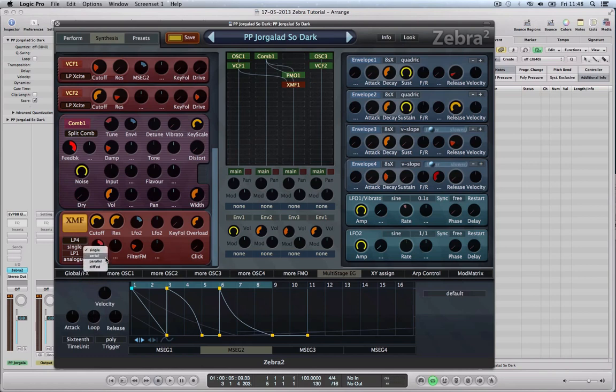You can put them in serial, parallel, single, so just the single filters, and the difference between the filters, which is also a really awesome feature. So my first filter in this filter bank is the low pass 4, and my second is the low pass 1, and then I've put the offset on 28, and what the offset does, it changes between the two filters.